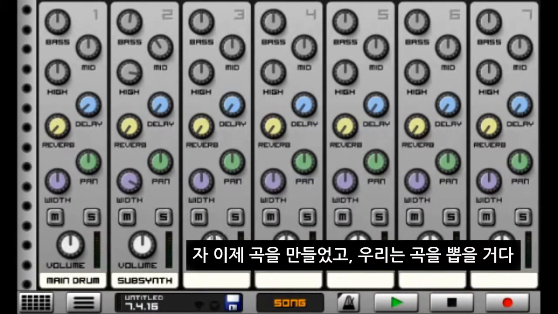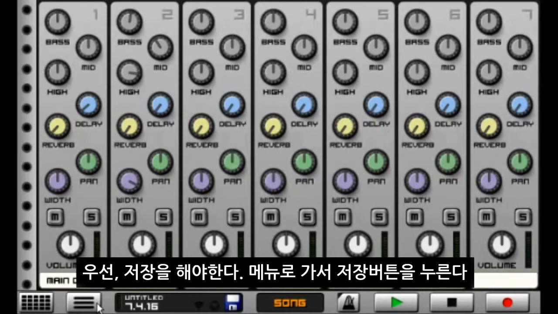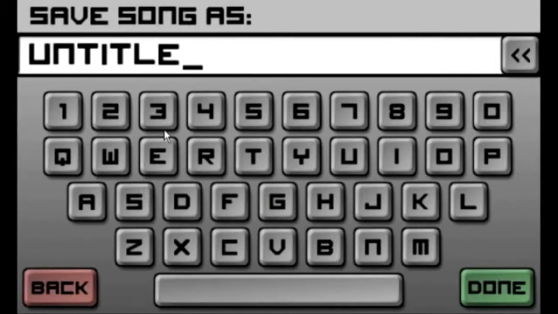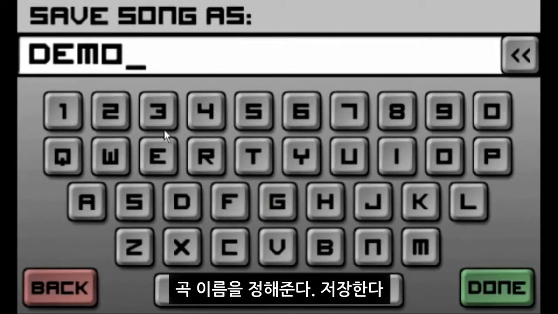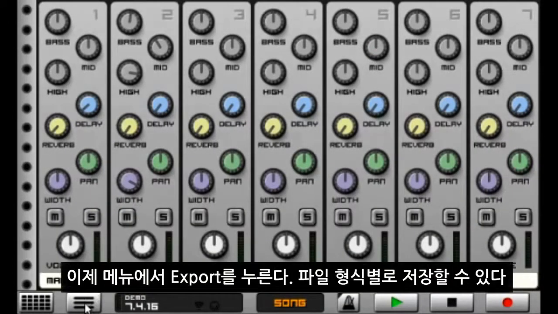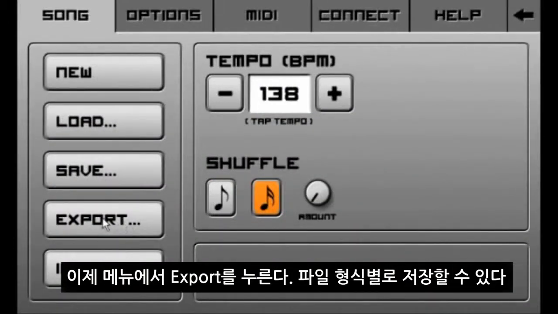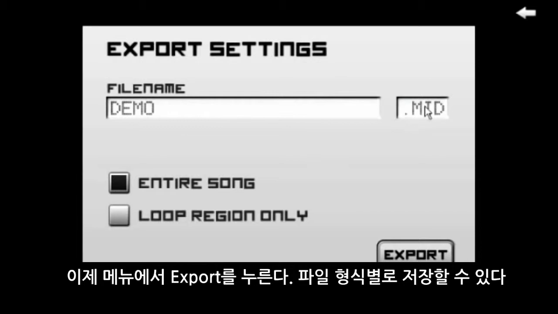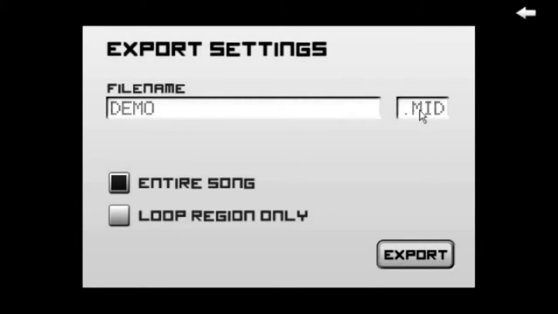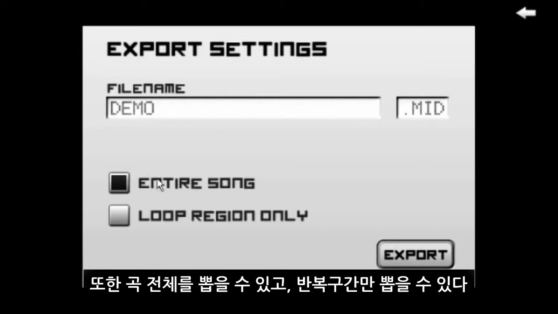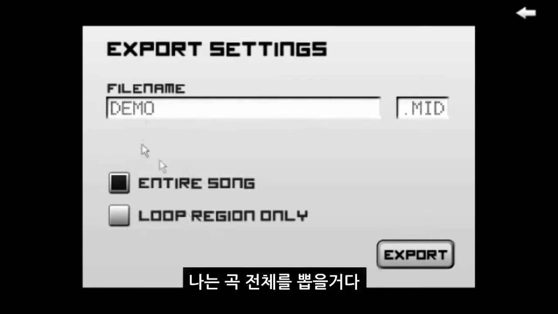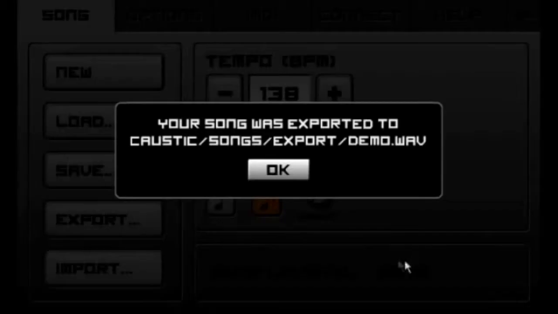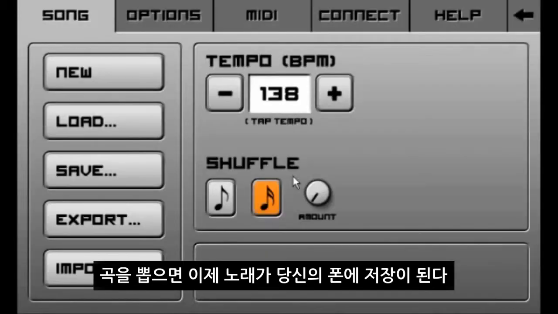Okay, so let's say that was our song and we wanted to export that. So obviously the first thing to do is save. So if you press menu, then save, and I'll save it to, let's give it a name, press save, and now from the song menu I can press export, and then you can choose either a WAV file, OGG Vorbis, or MIDI file if all you're after is the note information to transfer into another PC DAW or something. You can either export the song or just the loop, the region that we've got looped. So in this case, let's export the entire song. And so once exported, your song is on your device.